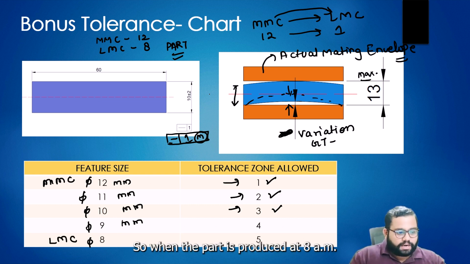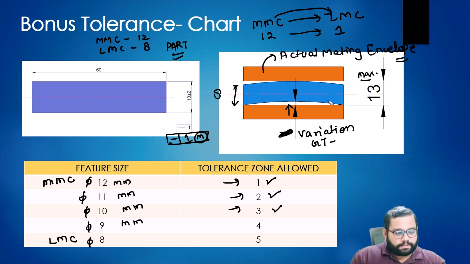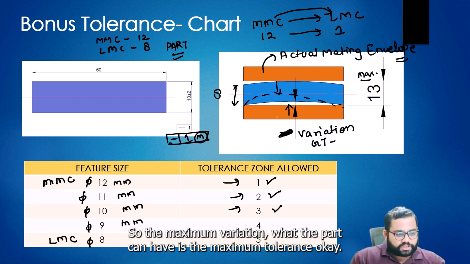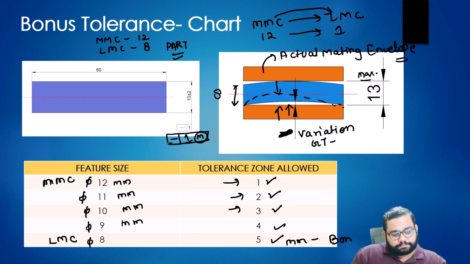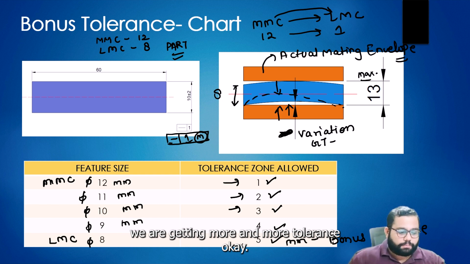When the part is produced at 8 mm, the maximum variation the part can have is the maximum tolerance, which is 5 mm. So 5 mm of bonus tolerance. As we are moving from MMC towards LMC, we are getting more and more tolerance.